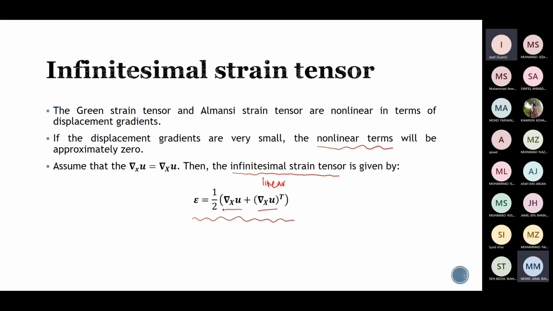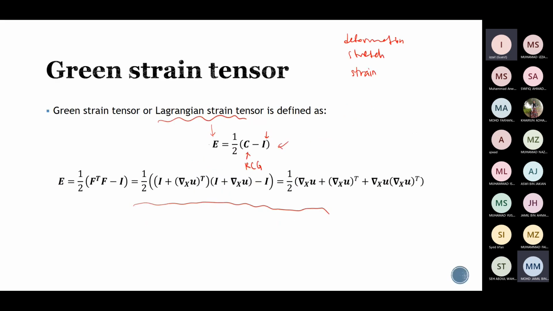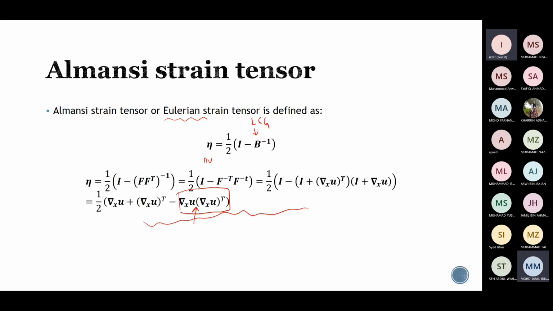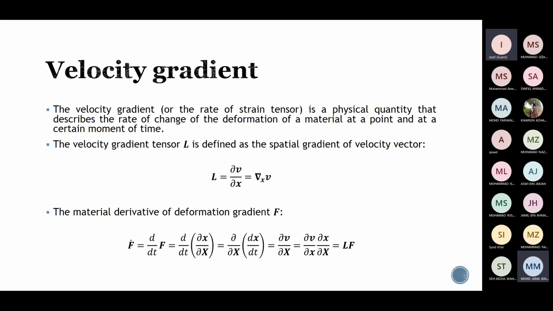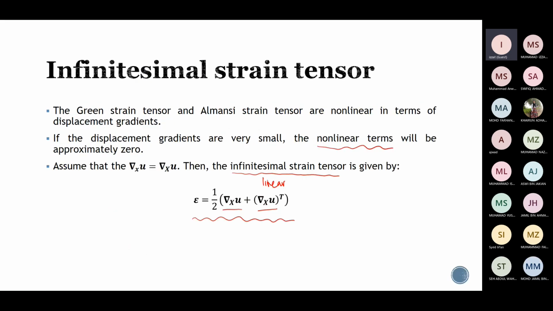They depend on the displacement. So it doesn't depend on the terms C, B, and so on. Okay, they depend on the displacement. Okay. So before that, if you look at the definition of green strain tensor, so the first part here also the formula. Okay, you can define strain tensor for green strain tensor in terms of F, the deformation gradient, and for the Almansi strain tensor also you can define in terms of deformation gradient. Okay, terlalu banyak definition. It's okay. Kalau soalan keluar, just refer lecture notes. Okay. Semua ada dalam ni.